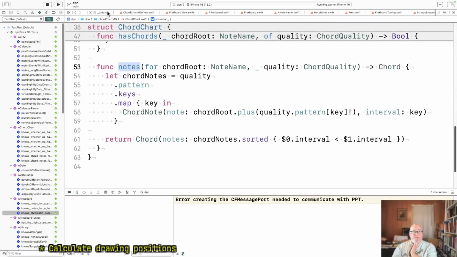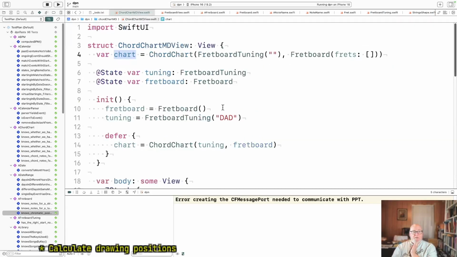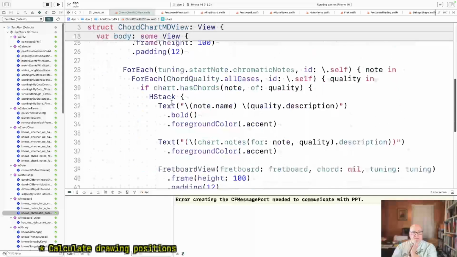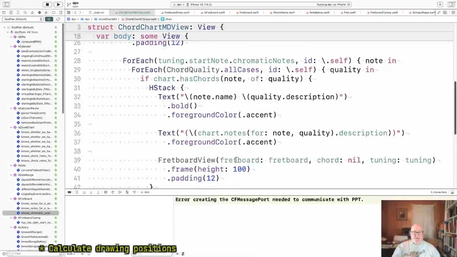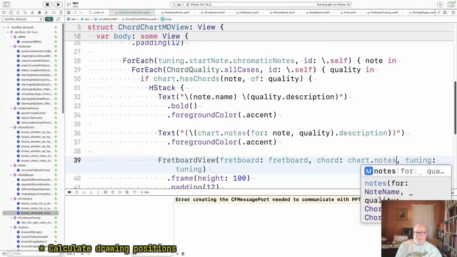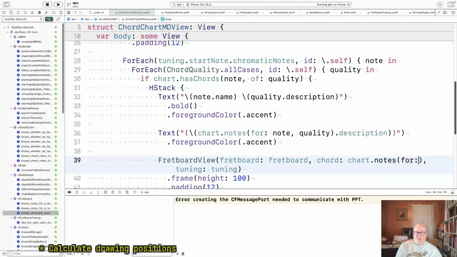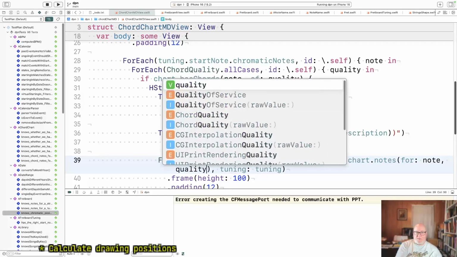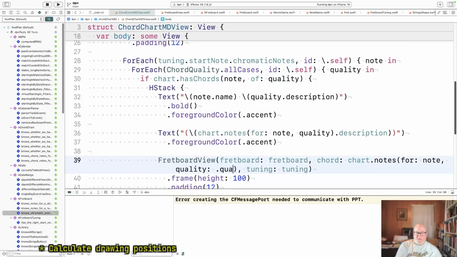Okay, so the chord is chart.notesFor note.name and quality.